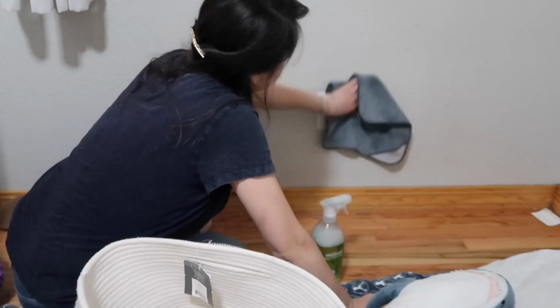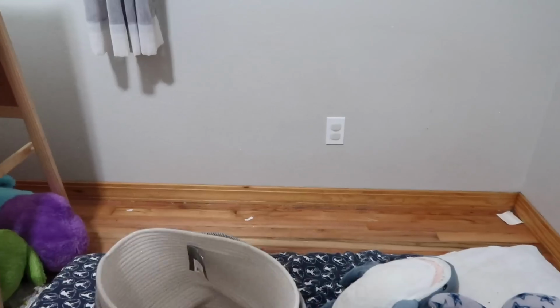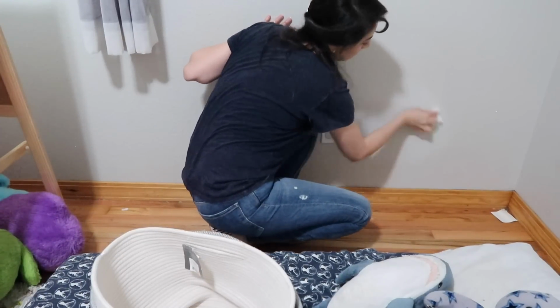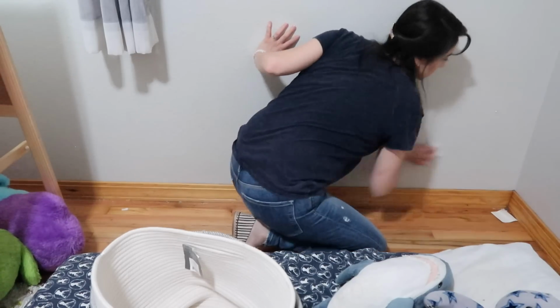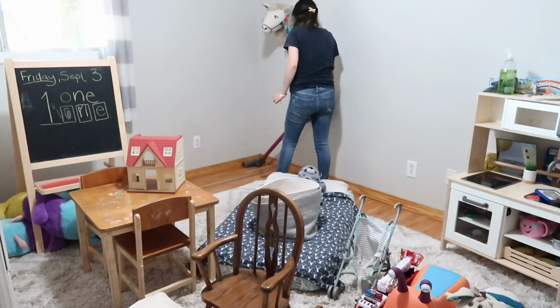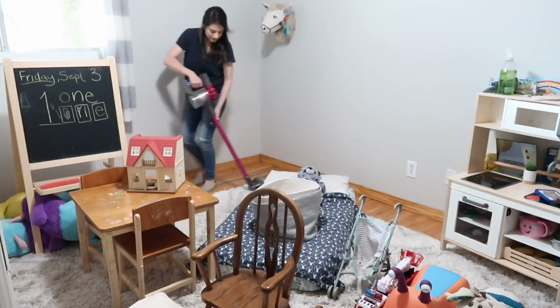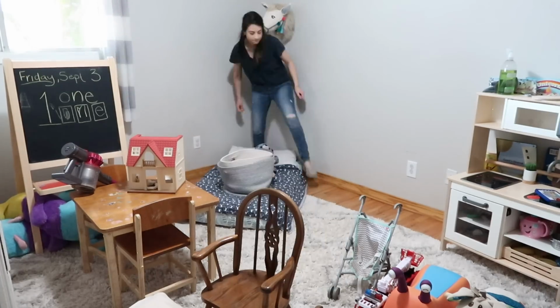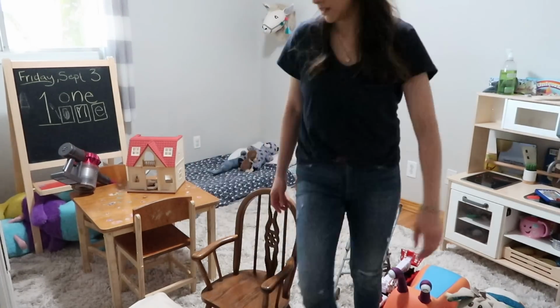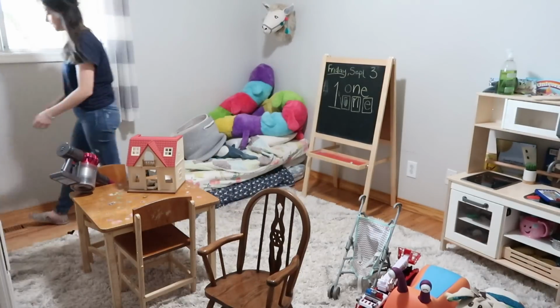But Marcus, who has a toddler bed, really wanted to be just like sister. So in order to not have them fighting over her mattress on the floor, we just took both beds out of the room until we can afford and I can pick out the 2 toddler beds that I want to. So that is the plan. I might end up getting them bunk beds, but I'm a little apprehensive about that because Marcus is so little. So let me know if you guys have children with bunk beds and what your opinion is on that when they're so young. Marcus is only 4, so that's kind of why I haven't made a decision yet.